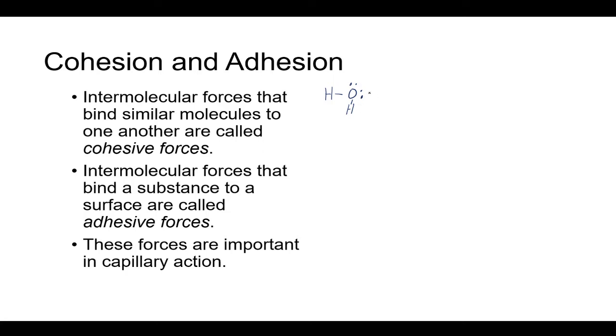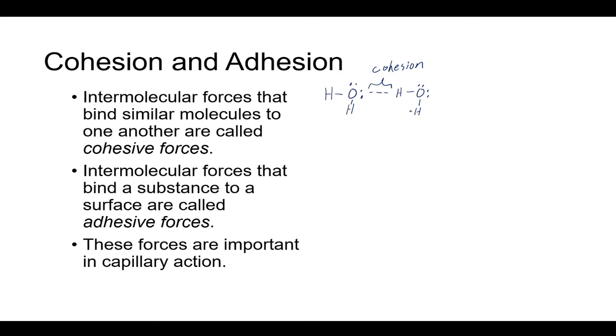And this intermolecular force that sets up to this neighboring water molecule, this right here is a hydrogen bond, but this is a cohesive force or cohesion. Intermolecular forces that bind similar molecules to one another are called cohesive forces. So both adhesive and cohesive are still an intermolecular force. It's just when it's like on like, it's cohesion, right? These are collaborators. They're the same molecule.